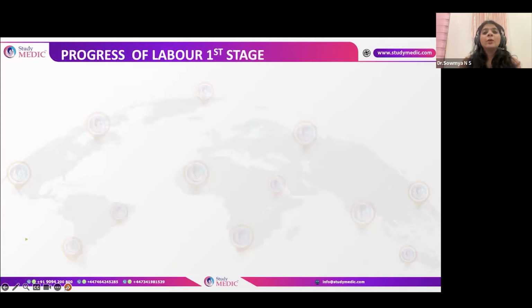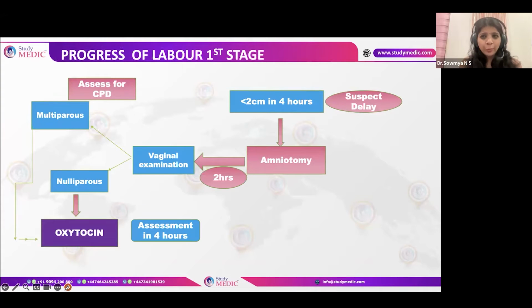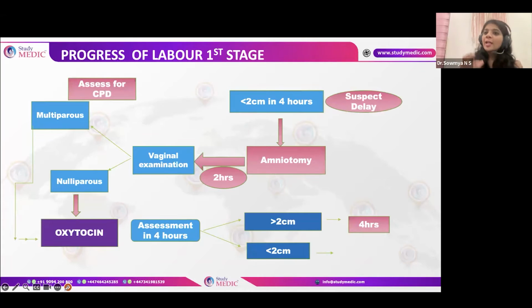Okay, guys? Now, very important and simple, the labor module, which talks about the progress. How do you suspect delay in first stage? Delay in first stage, you will be thinking once they enter the active phase of labor, that is more than 4 centimeters. The current labor care guide mentions 5 centimeters as the cutoff, but you can still consider, majority of the time it is 4 centimeters beyond which they would be considered as active labor.